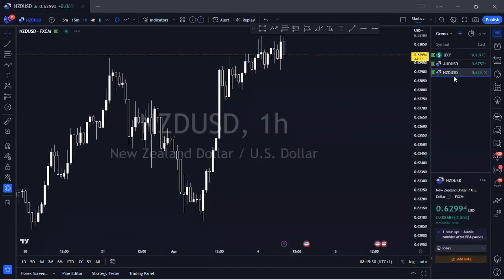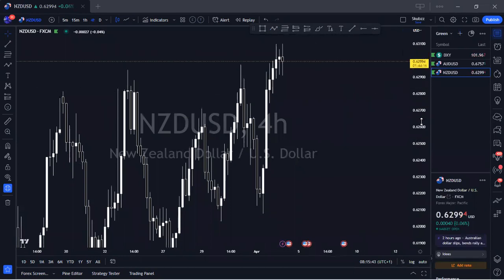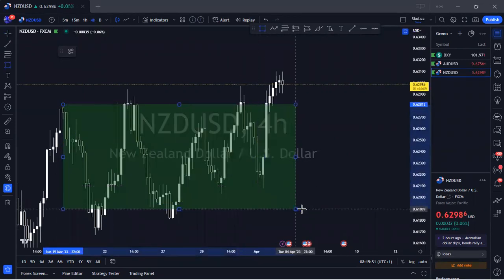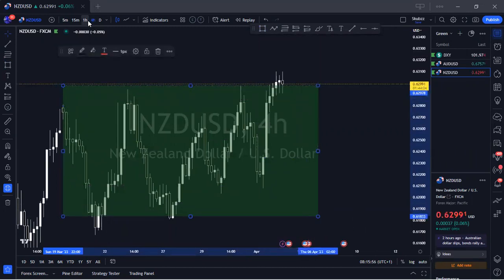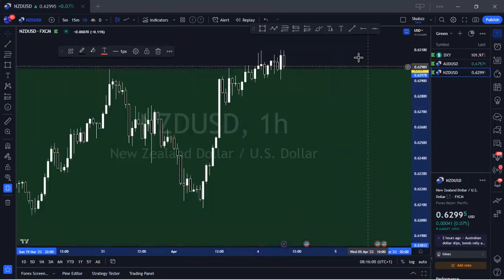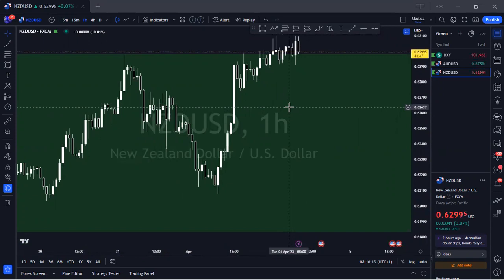Then NZD/USD too is almost the same thing. But if you look at NZD/USD on the higher time frame, on the 4H, you'd see that in as much as it's ascending, it's still very much inside that range. And I observed something there. As NZD/USD and AUD/USD were inside the range, I was having a lot of losses because I was trying to trade it as it was inside the range, and it cost me a lot. So what I'm going to do is just wait. Let's see how it plays out. Currently, price is still ranging, so I'm just going to sit out.